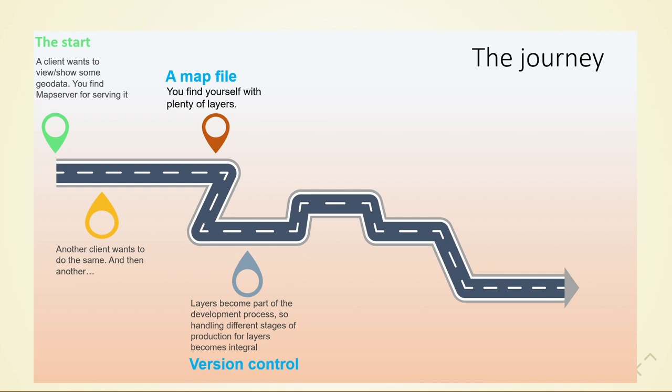We use a server continuous configuration automation tool called Chef Automate. One part of the automation is building different Mapserver map files. In our case, we hold every layer in their own layer file. Chef takes all the needed Mapserver metadata, then all the layers configured for that map file, and then all the symbols, puts it together, and creates a map file.